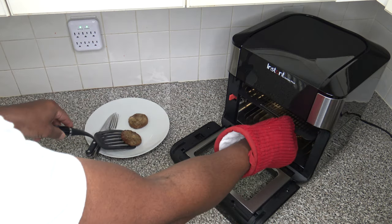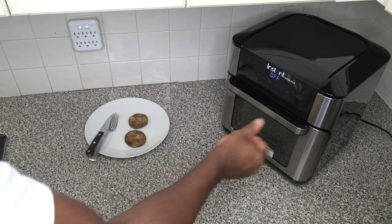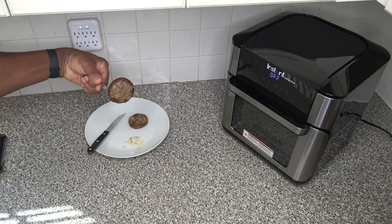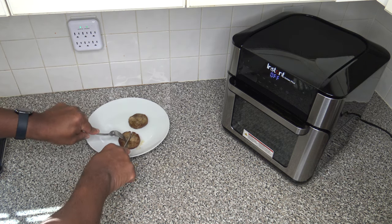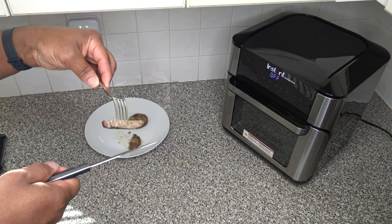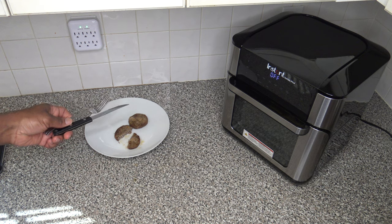Now you could, if you desire, turn them halfway through if that's your personal preference. I just let them go without any turn at all, but I'll show you the opposite side. Looks pretty well cooked all the same. Now I'm just going to go ahead and cut into this and let you see inside. Everything looks nice and done and good to go. And that's how you can cook up some frozen sausage real fast in an air fryer.